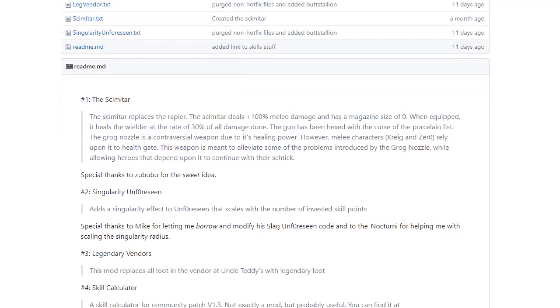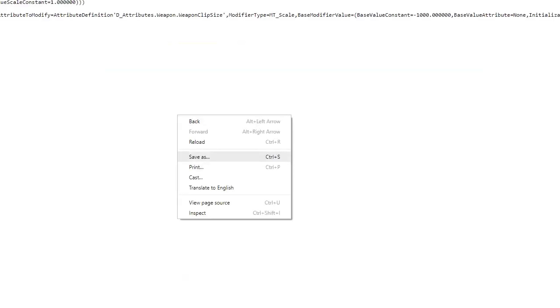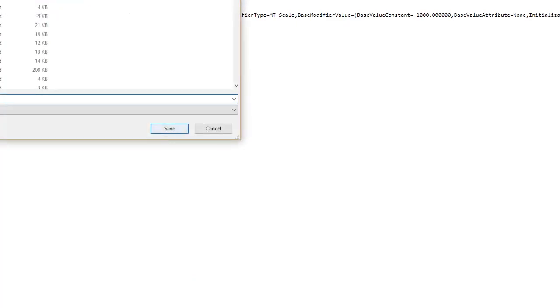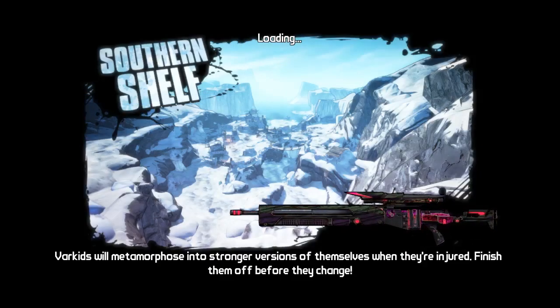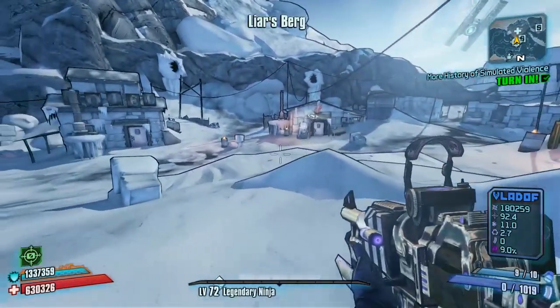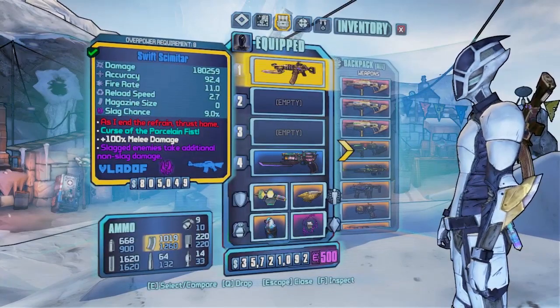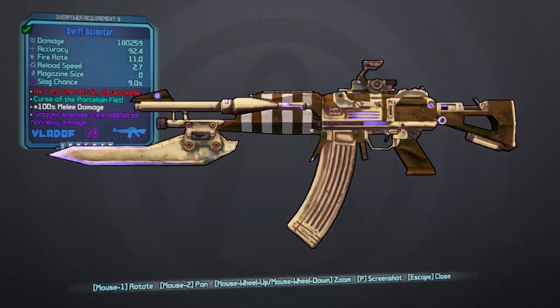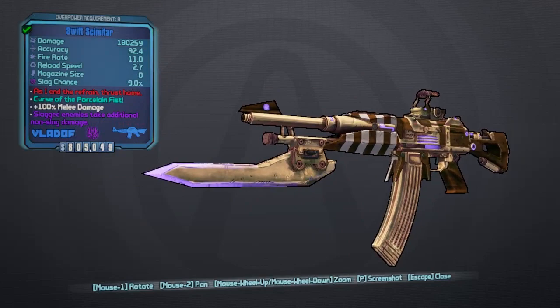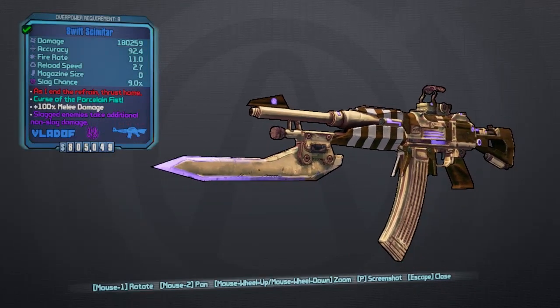So there you go, that is all the information you need to know on the Scimitar, and also all of his other mods. But as always, click on the raw tab on the weapons page, right click, save as, and save into your Borderlands 2 binaries folder. Then enter the game, enable the console command and paste it in there just like that, and that will change your Rapier into the Scimitar, which is just here. This is exactly what it looks like, and that is the weapon's information page right there, and I'll be running through all of the changes like I said earlier, but there you go, that is the one you want.